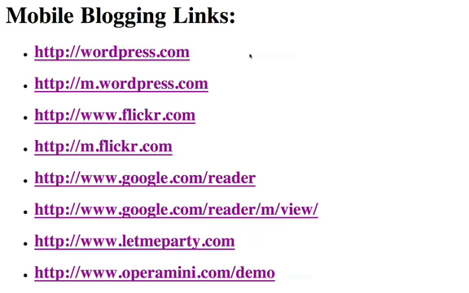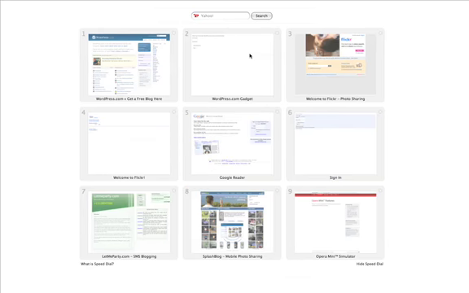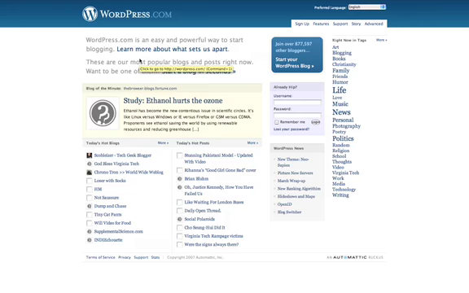So first of all, let's just have a look at what WordPress looks like and Flickr looks like, and the process of quickly setting those up. So first of all, we're having a look here at WordPress. It's just loading up. So all you need to do is click on this big blue button here that says start your WordPress blog, and it takes you through the whole wizard. It's just a simple wizard that goes through, and you put in a real email address because they send you an authentication link. You choose a username and a password, and that's all there is to it.